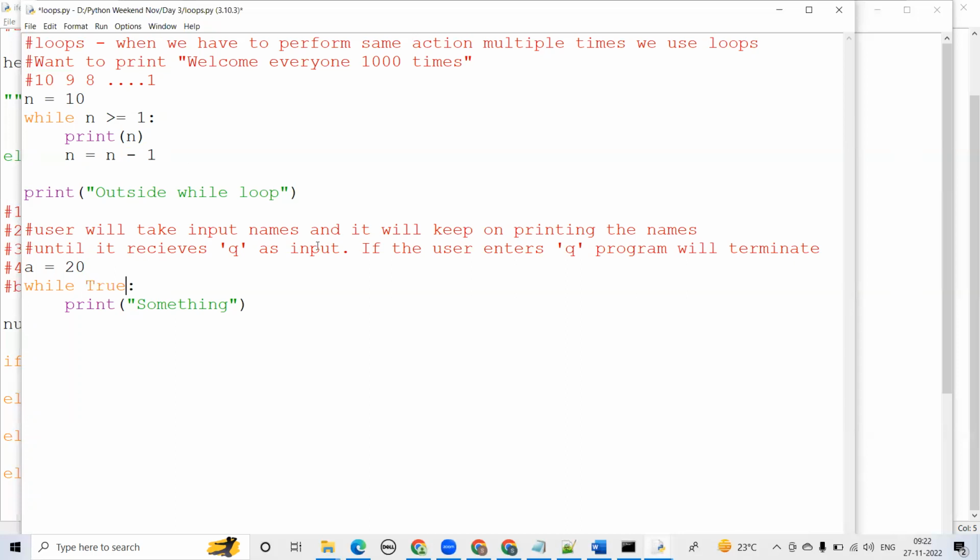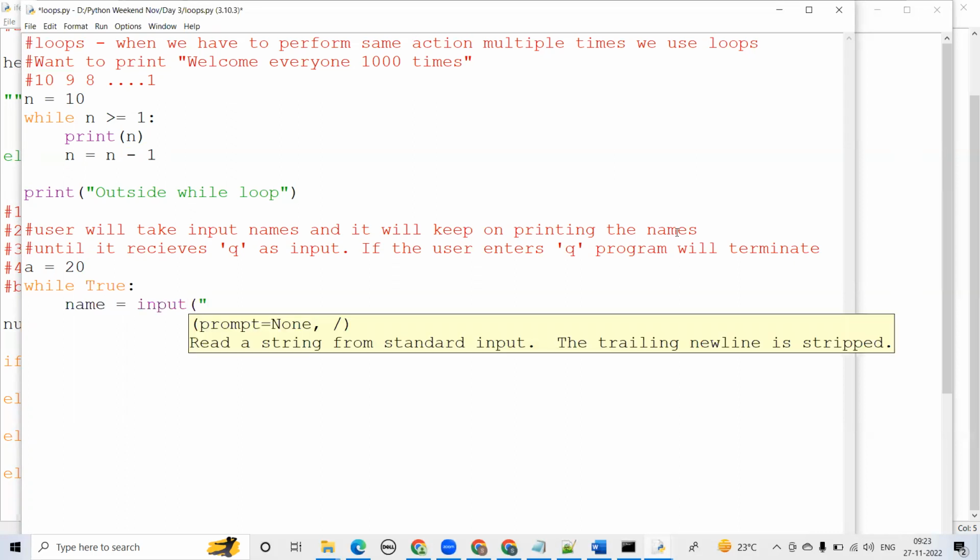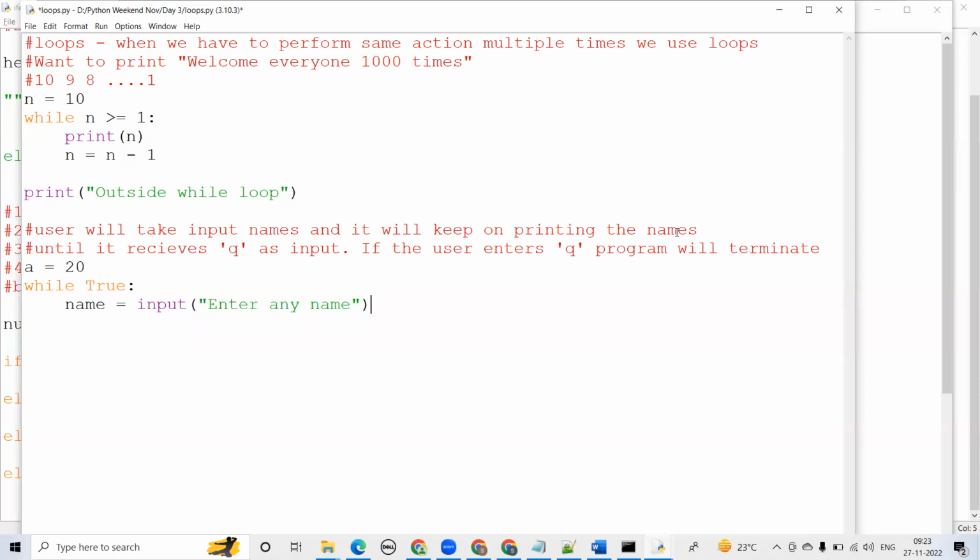Now the question I'm trying to ask is, the user will take input names and keep on printing the names. So inside this while loop we are going to take input and print it.